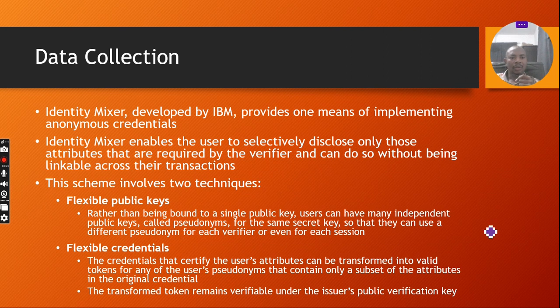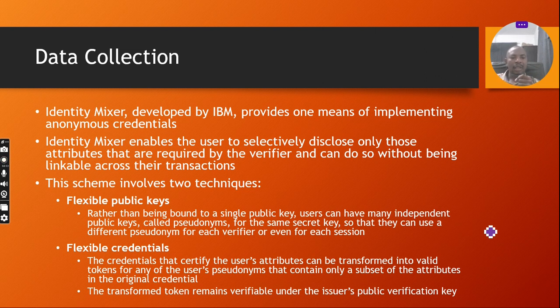Still on data collection. Another thing we use is the identity mixer developed by IBM. It provides one means of implementing anonymous credentials. Identity mixer enables the user to selectively disclose only those attributes that are required by the verifier, and can also do so without being leakable across the transaction.